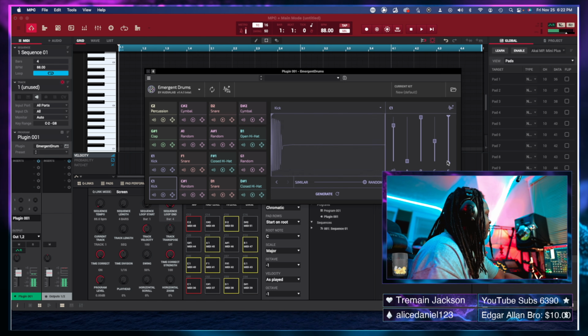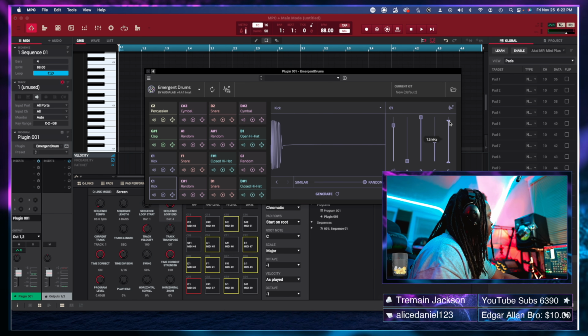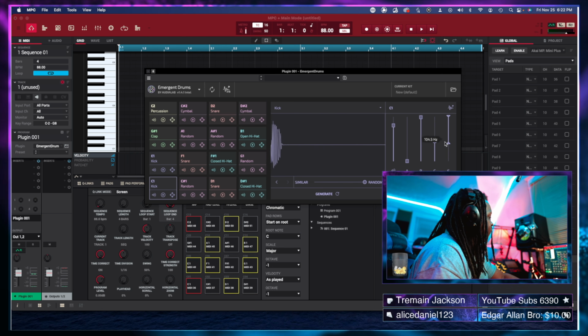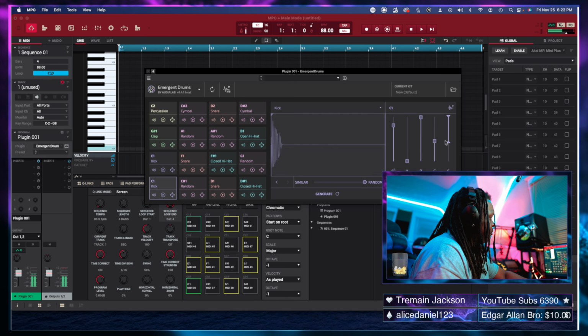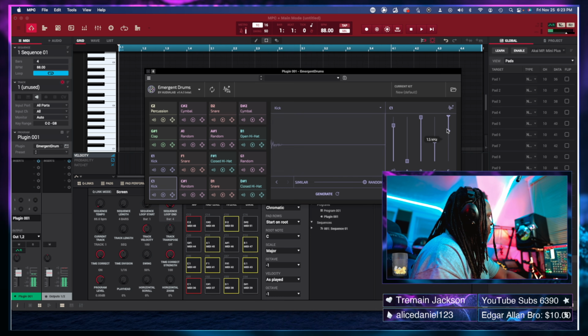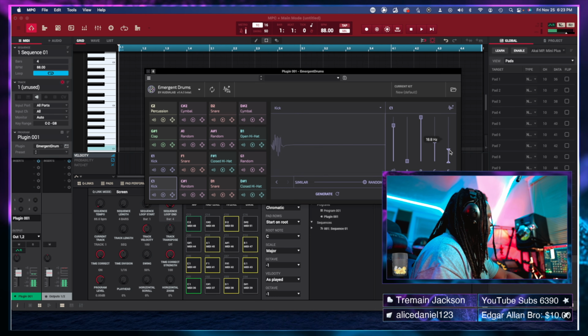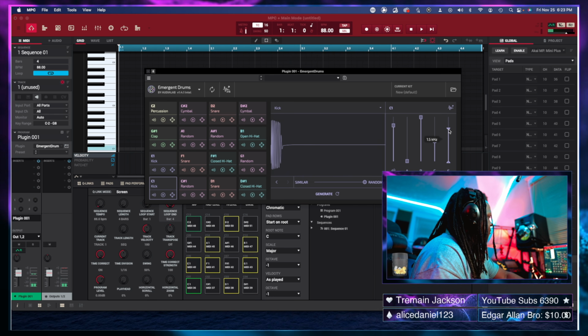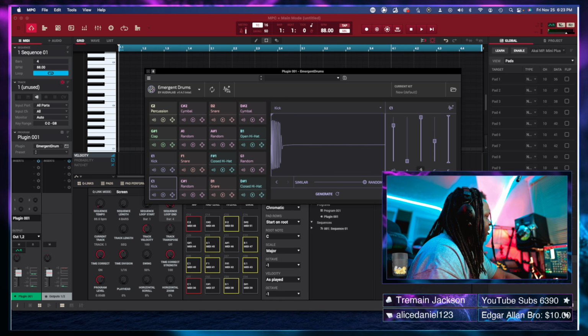Now me personally, I would probably have it somewhere around there. And in this, it's basically an EQ. It doesn't quite look like it, but it's an EQ. These are the high frequencies up here, low frequencies down there. And as you're adjusting it, again, you can see how you're affecting the waveform. And then you can pan it to the left or the right if you want to, and also change the pitch.